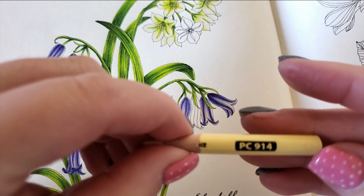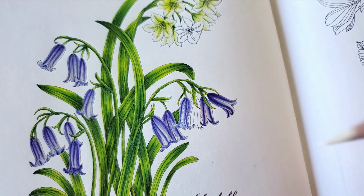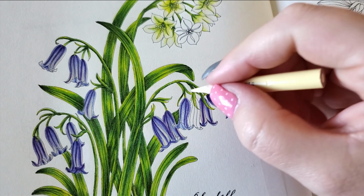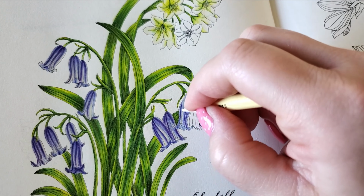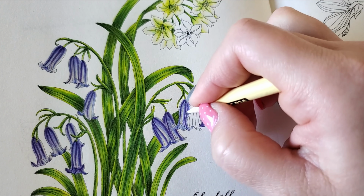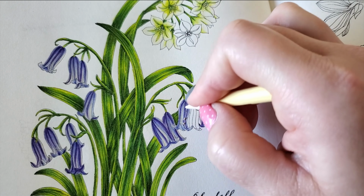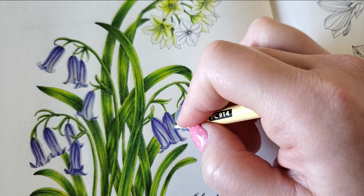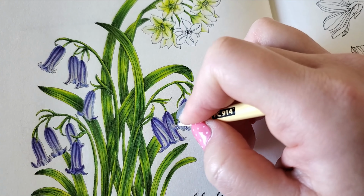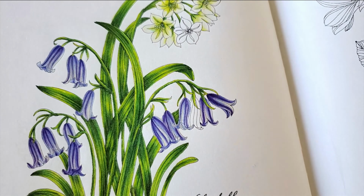Okay, so then you'll want your cream. Mine's half dead here, but PC914. And what I'm going to do is where I have those white spaces, I'm pressing pretty hard because I want to bring up that cream into those spaces, just like that. Add some here. Yes, my cream for this set is really crumbly. Out of the way. And there you go.